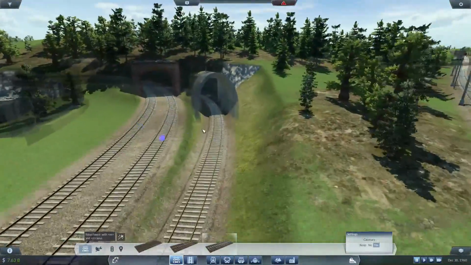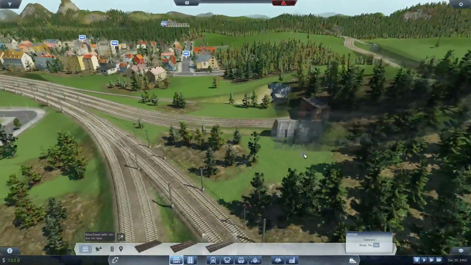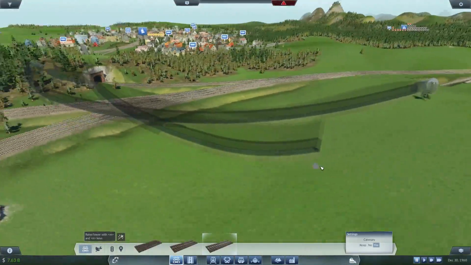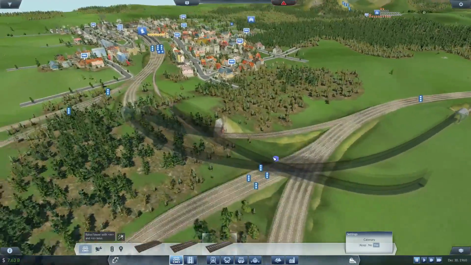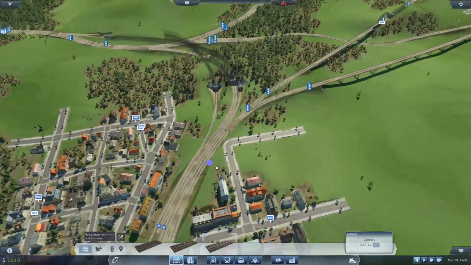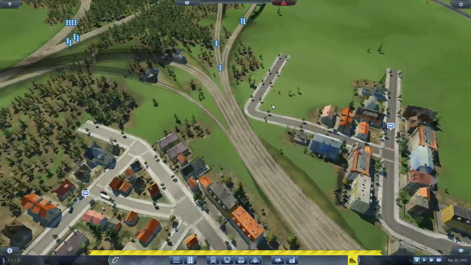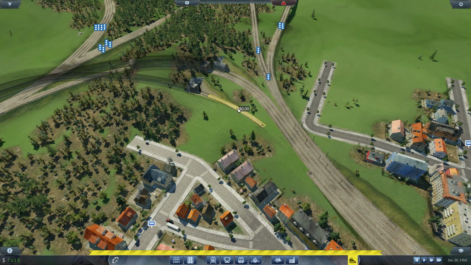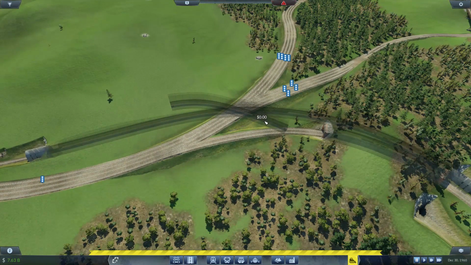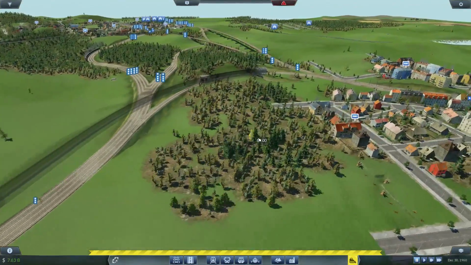This tunnel over here, we're going to keep. This tunnel works absolutely fine for us, and as you can see, it stays at a reasonable height. This tunnel, however, is going to disappear now. After all this work, it's going to disappear in favor of a bridge, because that is what was suggested. Get rid of the tunnel and make a bridge, and that's exactly what I'm going to do.